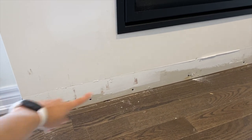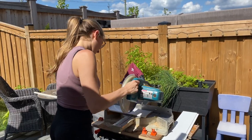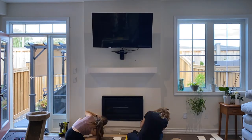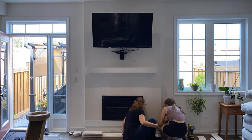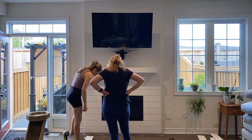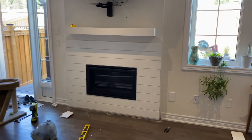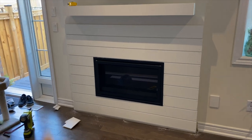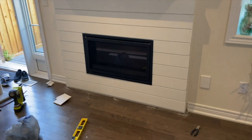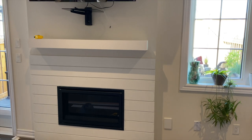Underneath — see how much space we have left at the bottom and if we need a third piece. Here's the progress. We managed to get all around the fireplace; we did take it off a few times. You can see all the little nail marks that we will totally fill. We just didn't want to have any half pieces around the fireplace that I had to cut with a hacksaw.